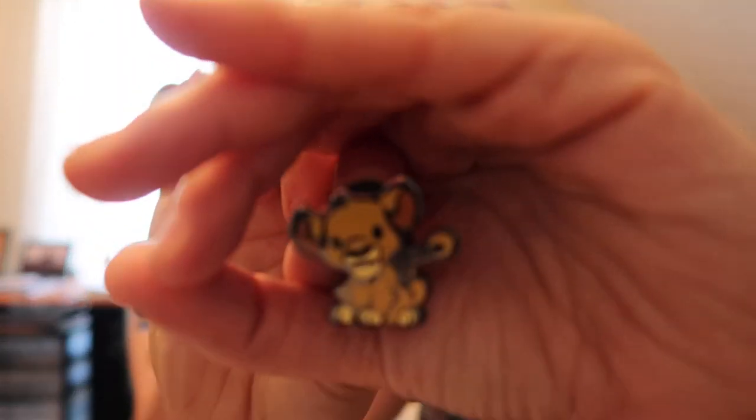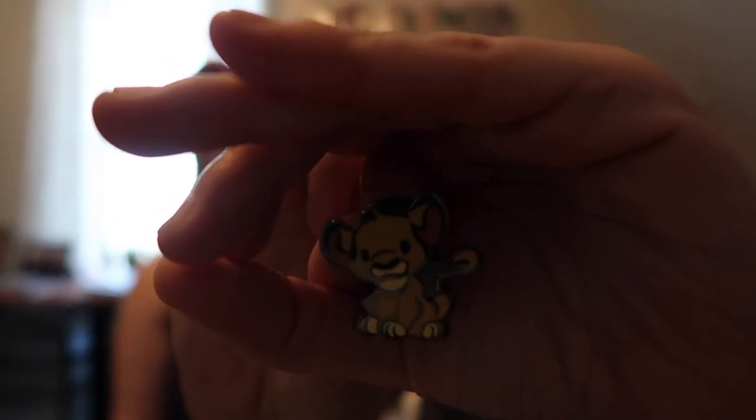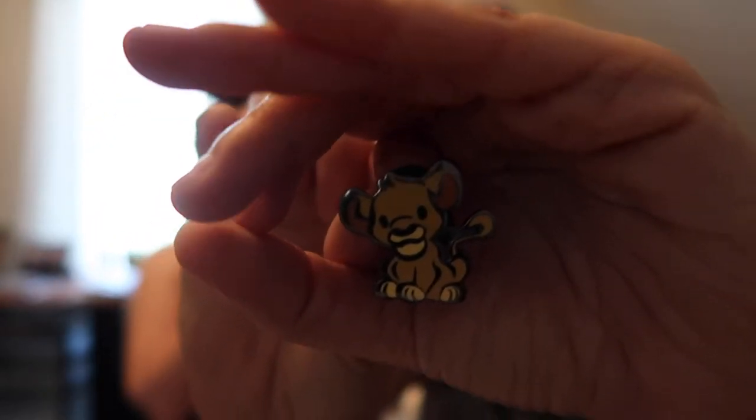Oh my goodness. So finally, the whole reason I started collecting these ones is because I really, really wanted the Simba, who is like the main one right on the pack. And finally, we have Simba. Like I've said a million times in this video, I love the Lion King, and Simba is so precious. That's exciting. Yes.